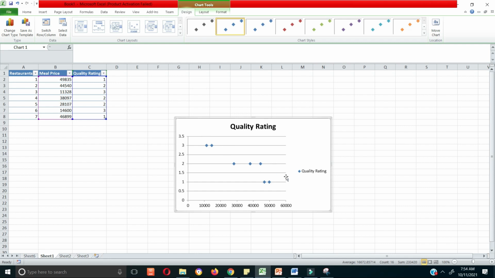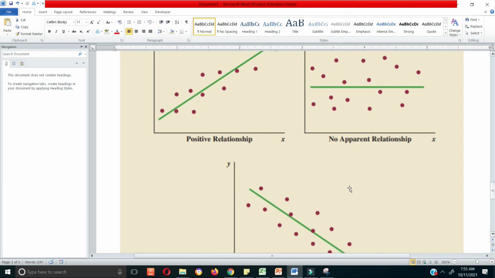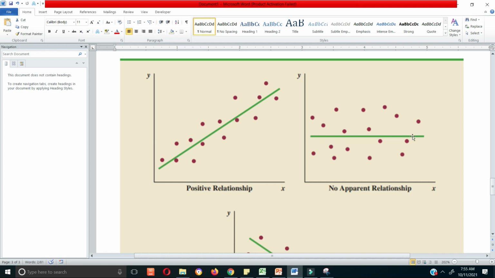If you fit a line here, you can see that what you have is a sort of negative correlation. The shape of the scatter plot will show you the strength of the relationship between two different variables. If you have a line of this sort, you have a strong positive relationship, where the line of fit is almost along the diagonal and going upwards. If the line of fit is this kind of line, then you have a strong negative correlation. If you have something flat, then it is what you call no correlation.